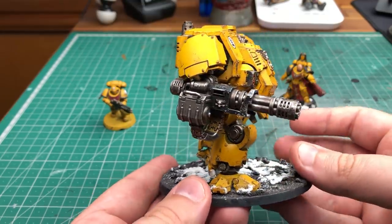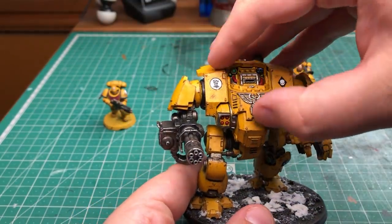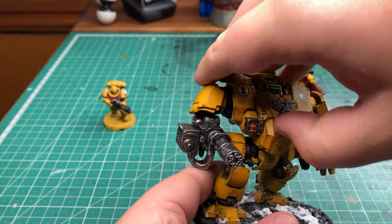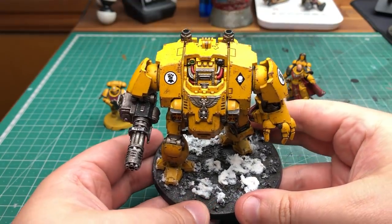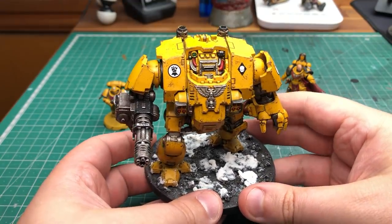So, this is my Redemptor Dreadnought. It all opens up. Hopefully, it won't let me down. Don't let me down. Oh, it's all stuck down for now. I'll have to pry it open. So this is my Redemptor Dreadnought. Sorry, the light's maybe a bit overpowering on this.